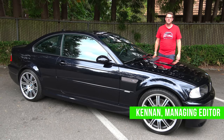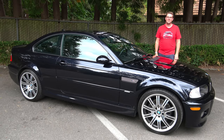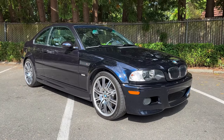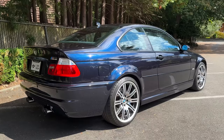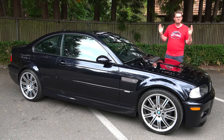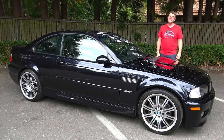This is the E46 generation BMW M3 and in today's video we're going to talk all about its facts and figures. First we'll talk about this car's past and where it fits into BMW's M3 lineage, then we'll get nerdy and talk about some of the technical details, and then we'll do the best thing you can with an M car and take it for a drive.